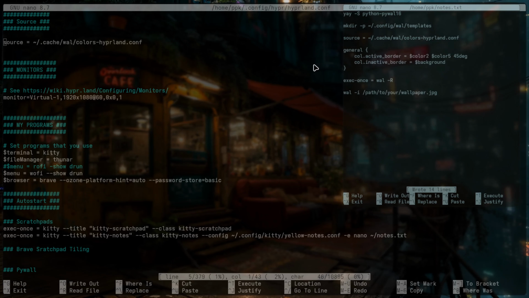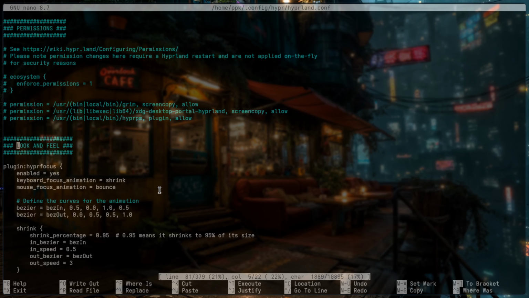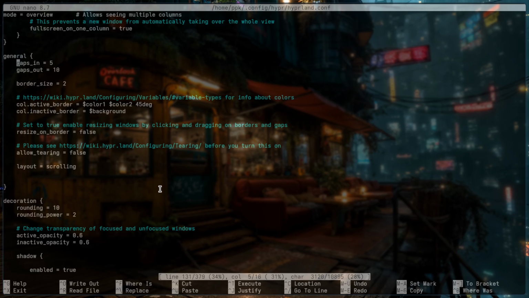And then in general, if you want to change the border colors as well, let's go to general and put that in just as is, because in this file these names will be referenced. So let's go to look and feel, and then go to general here where it says col.active_border.